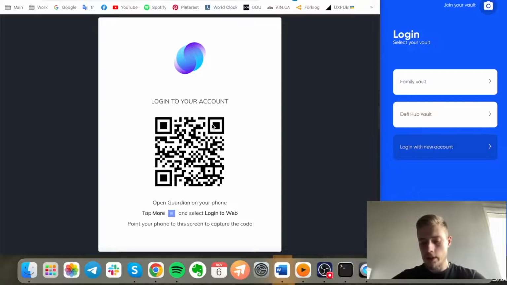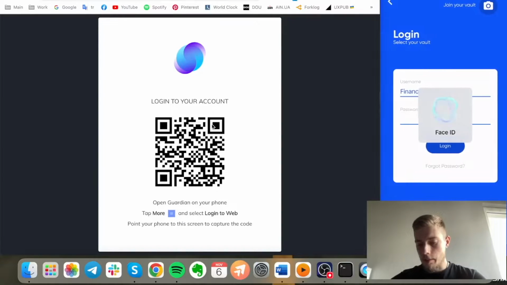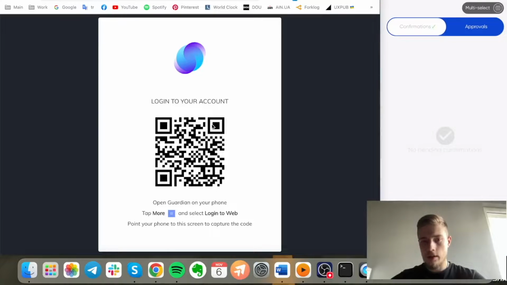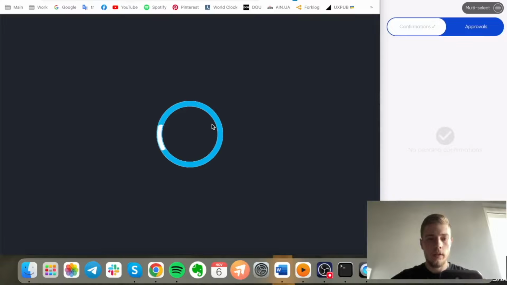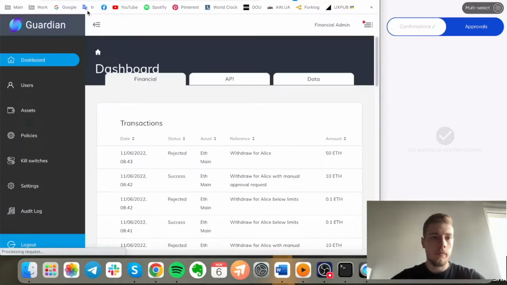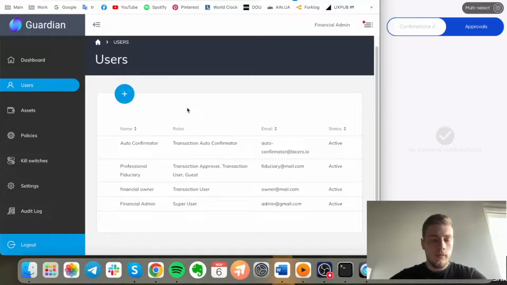First of all, we need to log into our mobile application, and this will allow us to scan a QR code and get into my web application. There are a number of things here. The first one is user management. We can invite a user and set up a role.